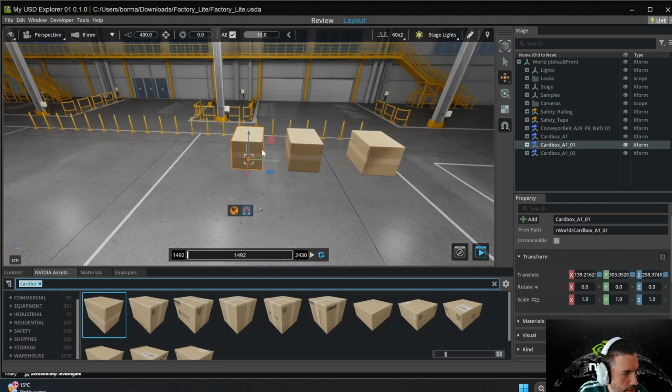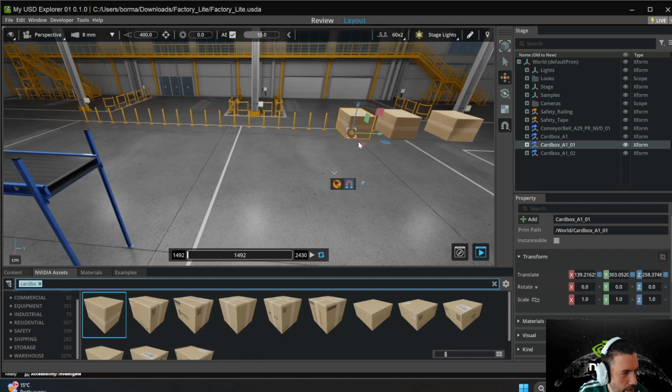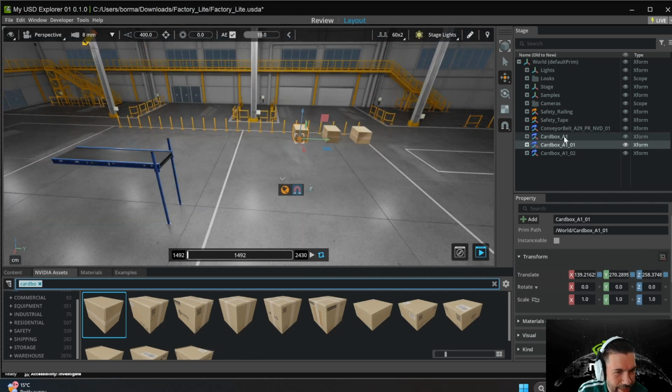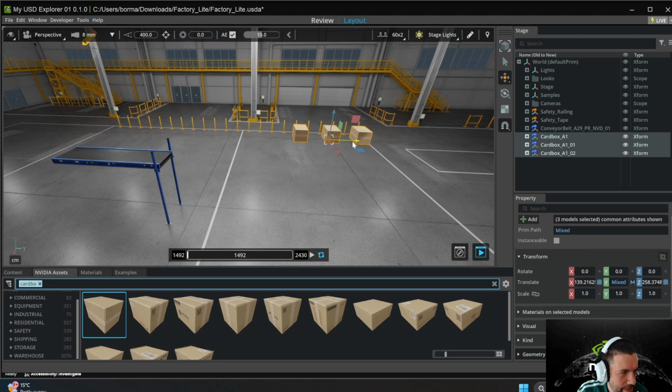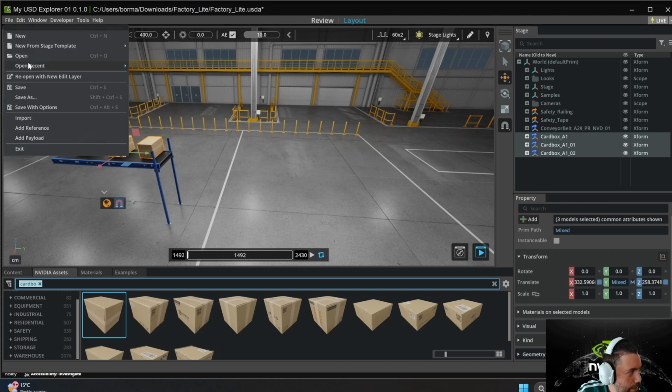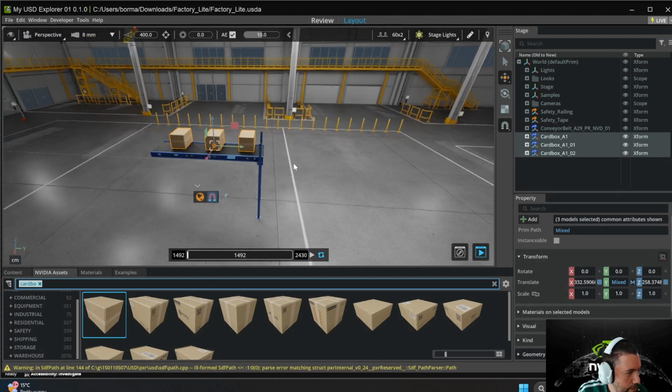Where are the boxes? How did they end up here? Save.